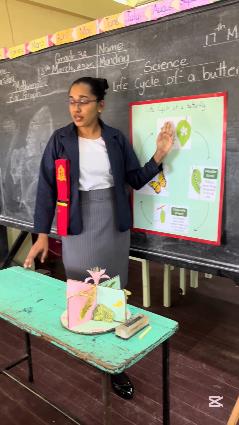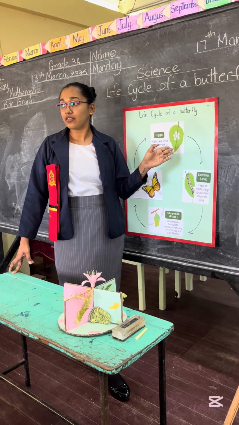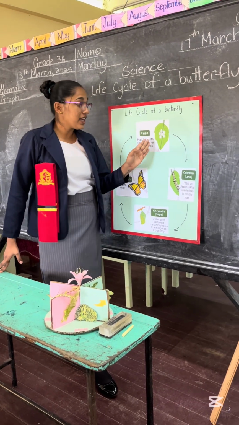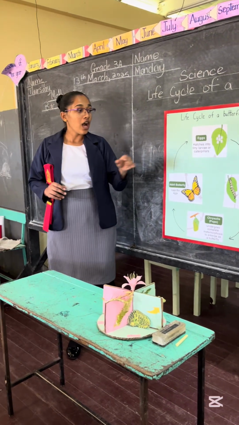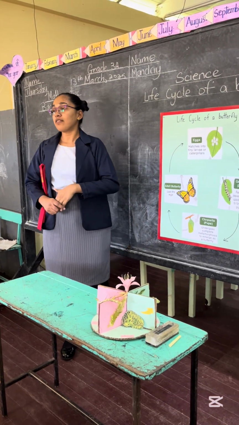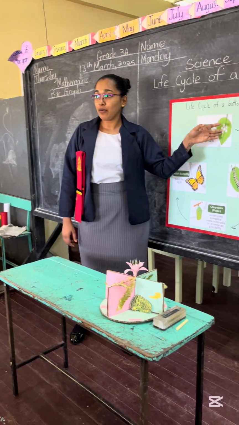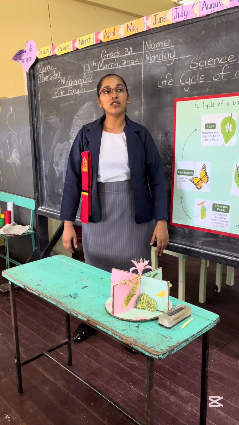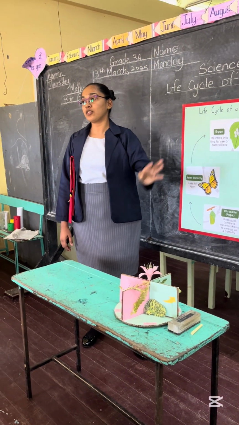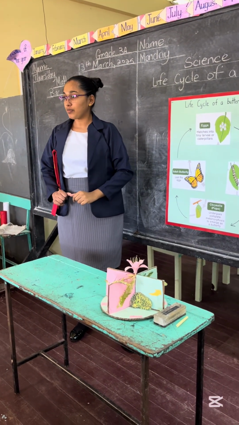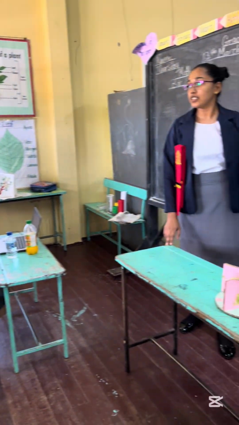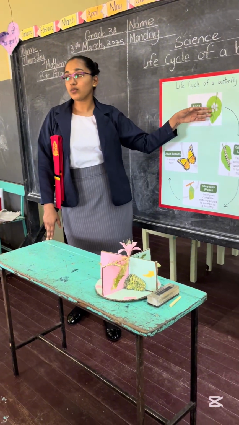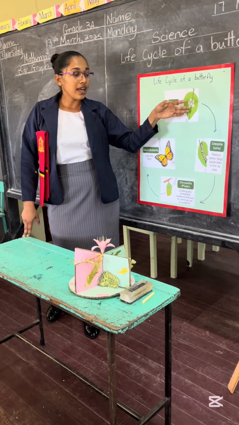And there's a reason why this egg is on the leaf, right? I'm going to tell you why the mother goes and lays the eggs on the leaf: so that when the tiny larvae hatch out from those eggs, they have the leaf to eat, right? So if mommy butterfly wanted, she could have laid it here on the table or on top of the school roof. No, no, no. Because when the tiny caterpillar comes out, it will be hungry, right? They cannot eat wood, they need the leaf. So that is why mommy lays the eggs on the leaf.